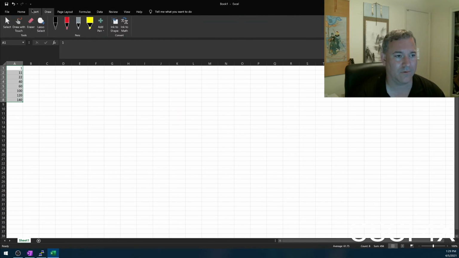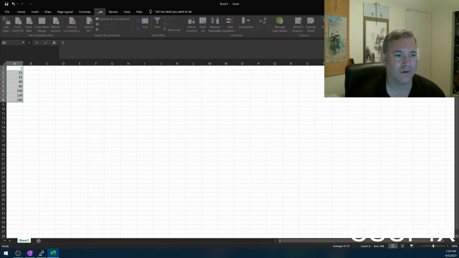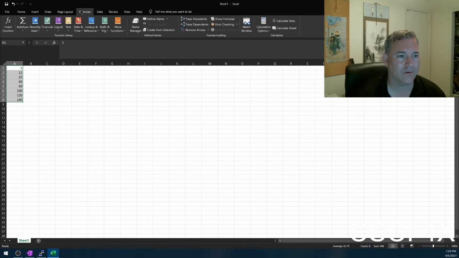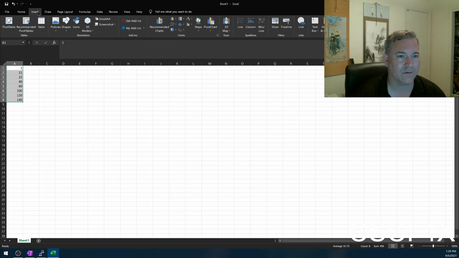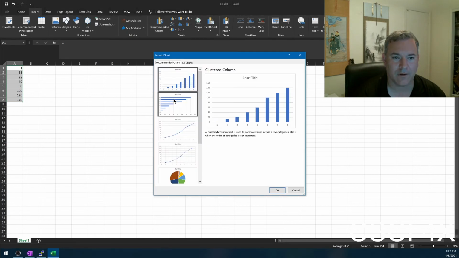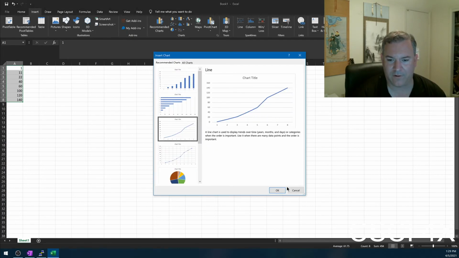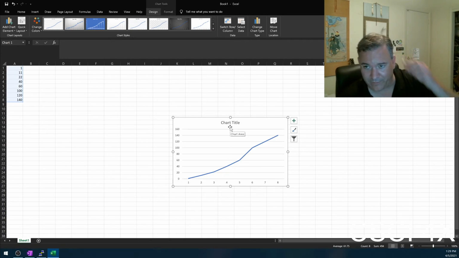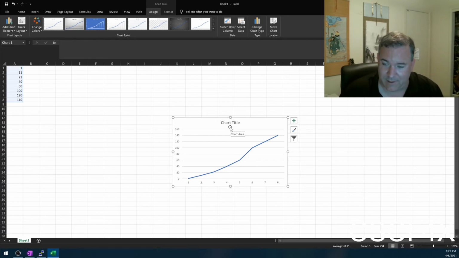Where'd you go? Data. Where are you? Draw, insert, graph. There we go. Yeah, and so you just make a little graph like that, and down here is the number of elements you're inserting. Over here is the time. You're just going to make some graphs. You put them all in one graph if you want. You can do 10 different graphs if you want.